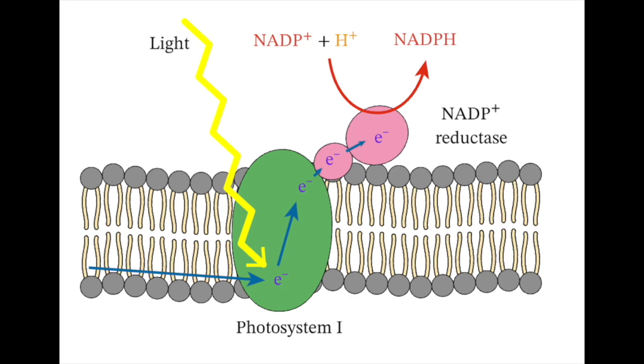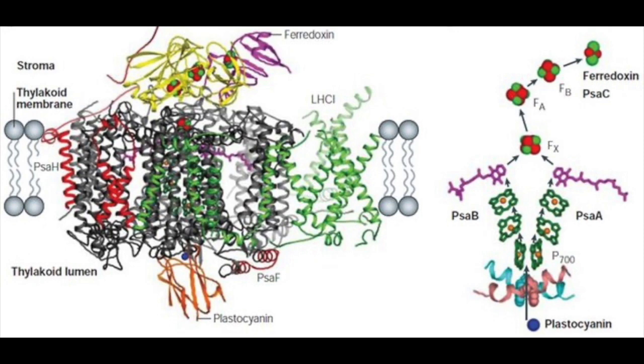And then there are four sulfur molecules, which are also bound to the iron atom. So it's basically a clustered combination of irons and sulfurs. And it too is able to hold onto the high energy electrons. Once again, we've got the high energy electron, which has passed through various intermediary compounds, all part of photosystem 1. And eventually it reaches the active site of an enzyme which is called the ferredoxin NADP plus reductase. So this is the actual enzyme that catalyzes the chemical reaction that produces NADPH from NADP and the hydrogen ions.